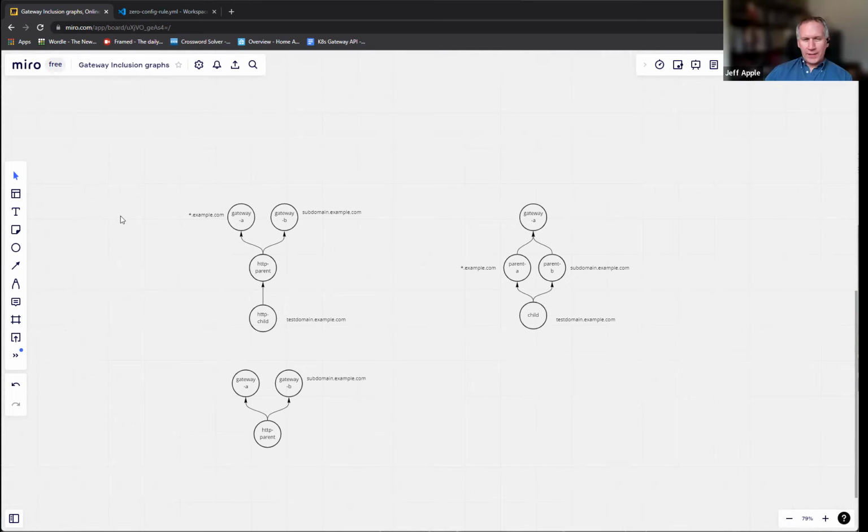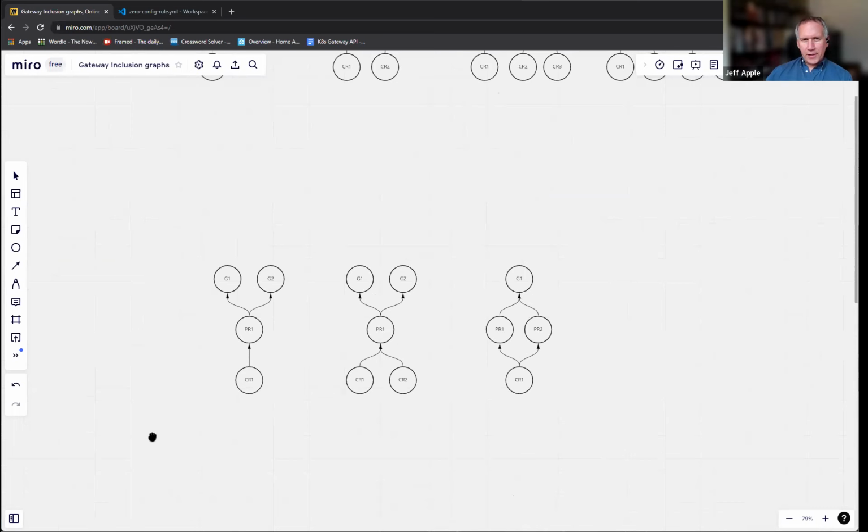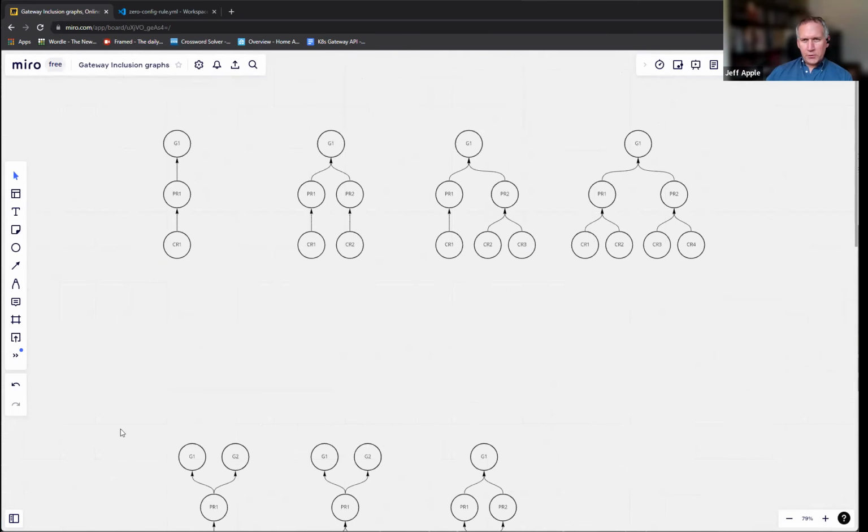For anybody that didn't catch it earlier, there is a formal GEP up now for the gateway inclusion. It's GEP 1058 is the number. The PR is like 1080, I think, or 1085. So you can see the detailed proposal in there with lots of rules and restrictions and constraints and how to choose and whatever. So fire away at it. We'll figure out what you need to change.